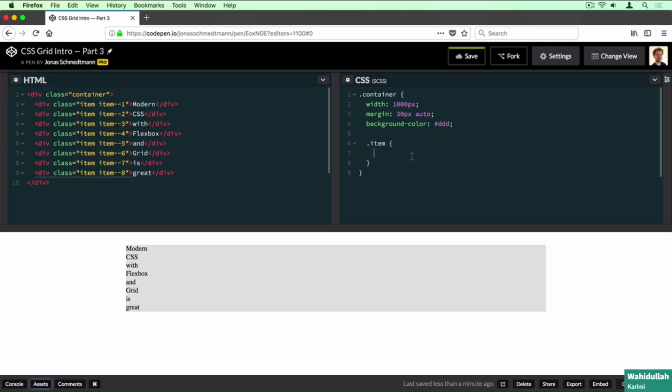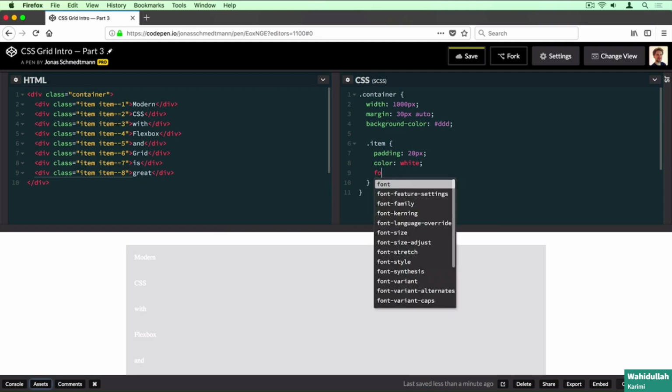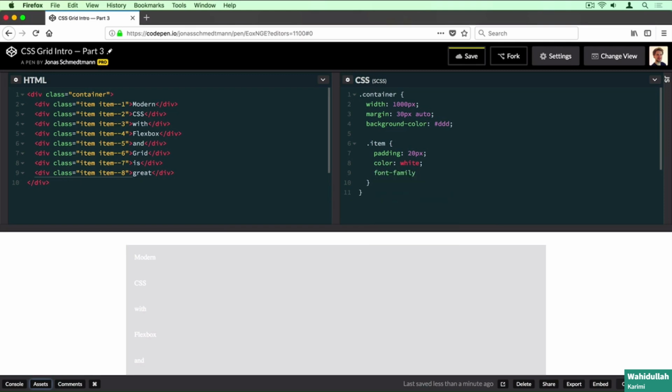We could also do this outside of the container, but it's no problem because the item is actually inside of the container, right? So just padding, let's say 20 pixels. Text color should be white. So I could actually copy this here from the other example as well. But it's just very quick.